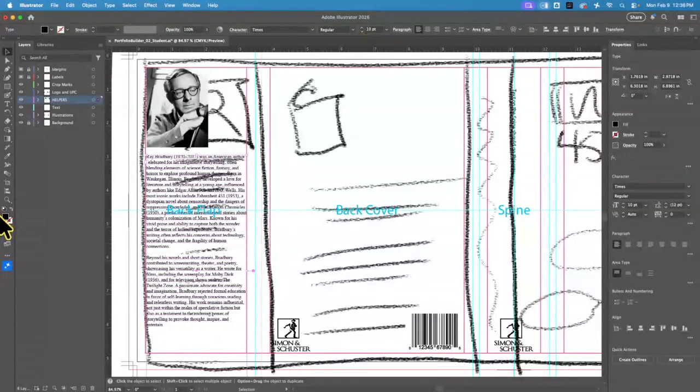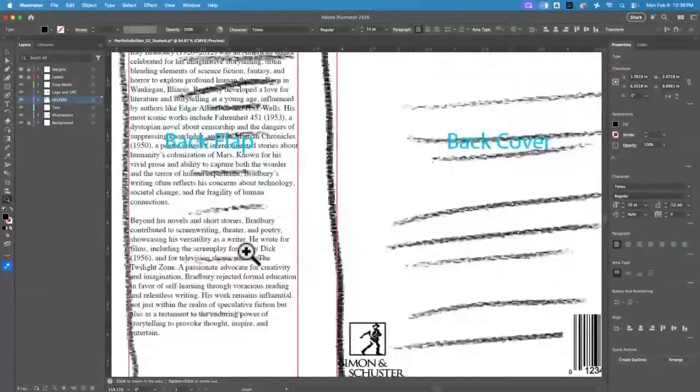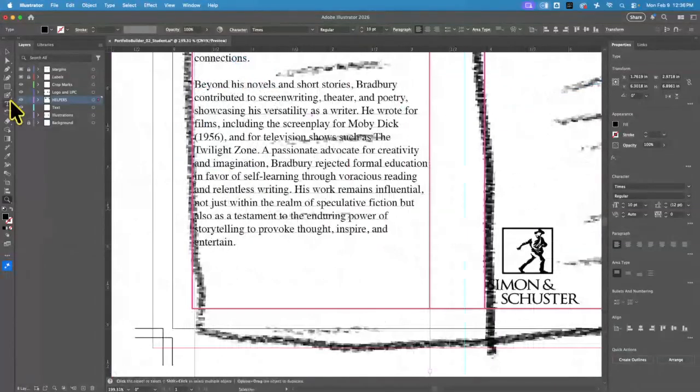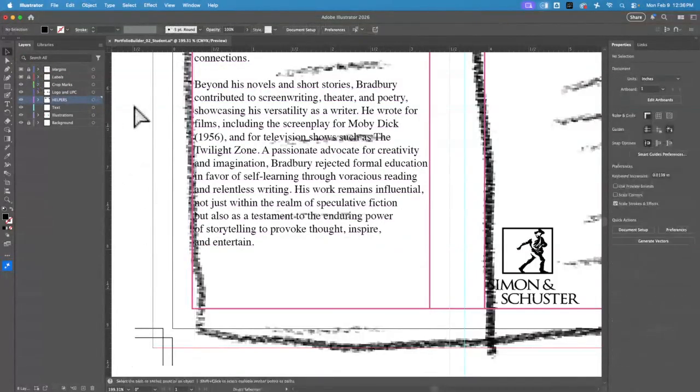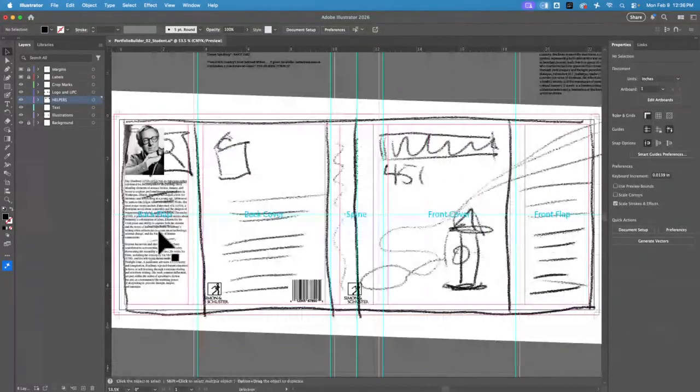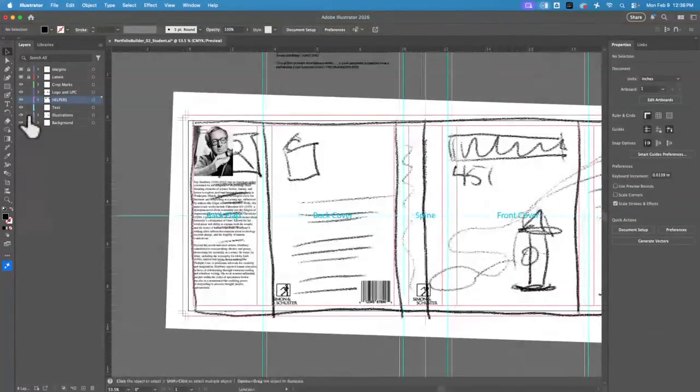So I'm going to take the widow out by hand, which is just simply a couple of returns, shift returns, called a soft return. Just knocking some words down. The widow is having one word by itself. Now there's two words down there. And there we go. And so there I can start filling it. And then who knows? I may want the background.